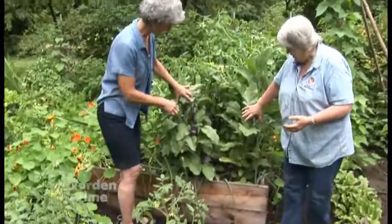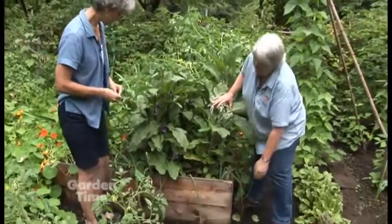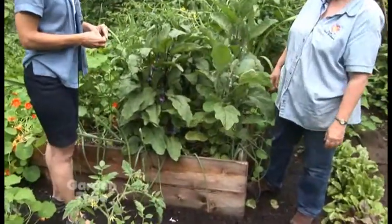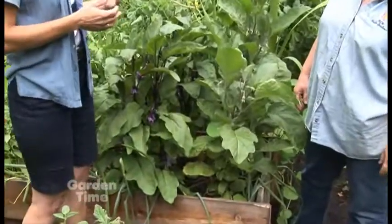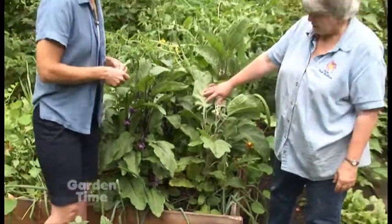Look at this eggplant — eggplant on steroids this year. I really attribute this to having it in a raised bed and having the soil warmer, because it was such a late season. Raised beds really help with that — trying to get up to speed. Usually when I've planted eggplant in rows in the ground, it might be half this height and not nearly as lush as these are. So this has been a big success this year.